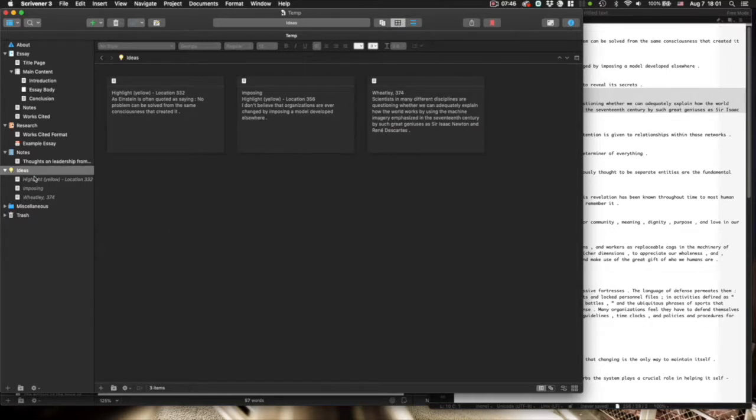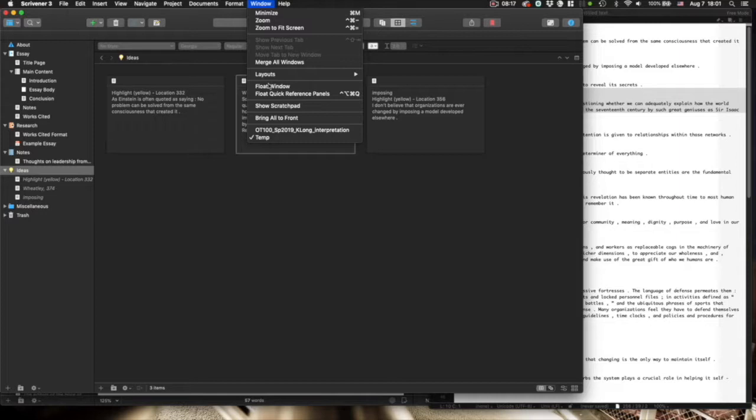One other nice thing about Scrivener is it lets you look at all of your, for instance, note cards or quotes, all at once. Generally when I'm writing a paper, I'm taking these quotes from all over the place, and I like to lay out the quotes in the order in which I'll be using them in the paper. So in this view, it lets you reorder and see a lot of your quotes at once. This is a view of a project in the very early stages.